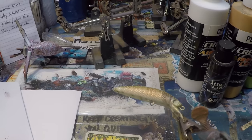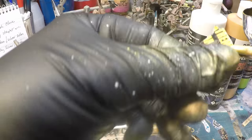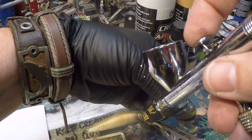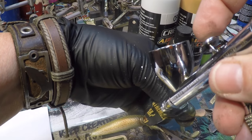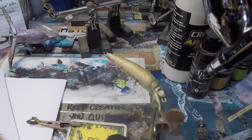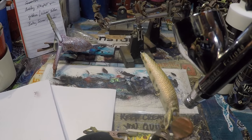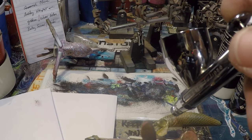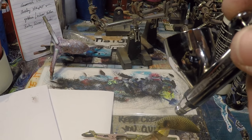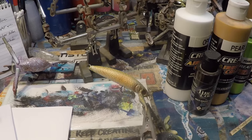It may not look like much in the camera, but I promise you it's going to make all the difference in a hatch match to these little fish. Do a little bit more on this one. Okay, now I'm going to get real tight in on this. The eye's a little bit darker, the sockets, because that's going to support that light gold eye.